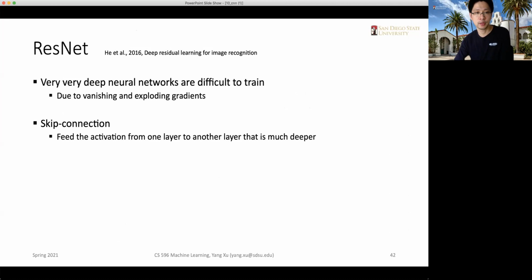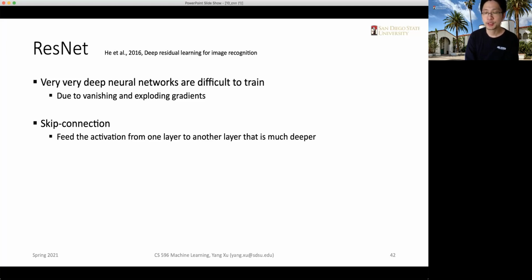This network made a significant breakthrough in making it easier to train very deep convolutional neural networks. When we talk about deep neural network models, we have the vanishing and exploding gradients issue.